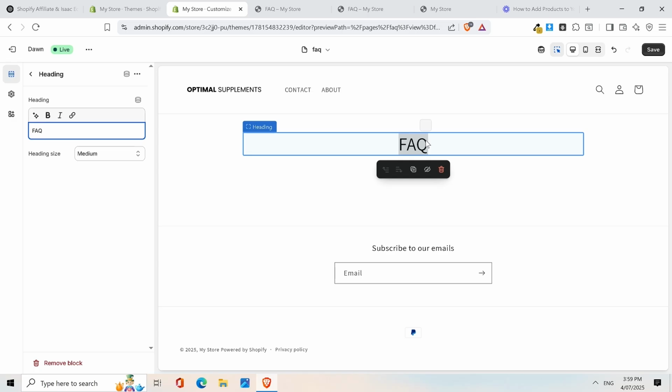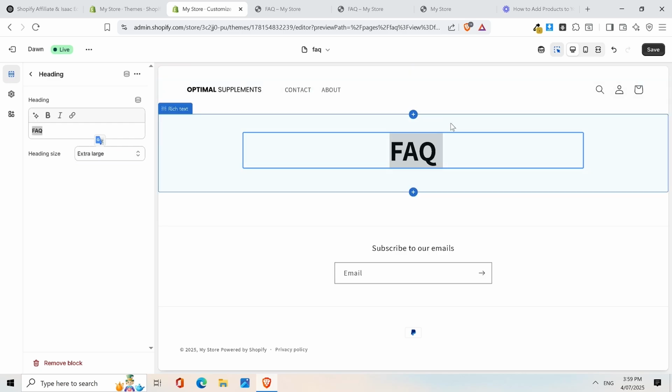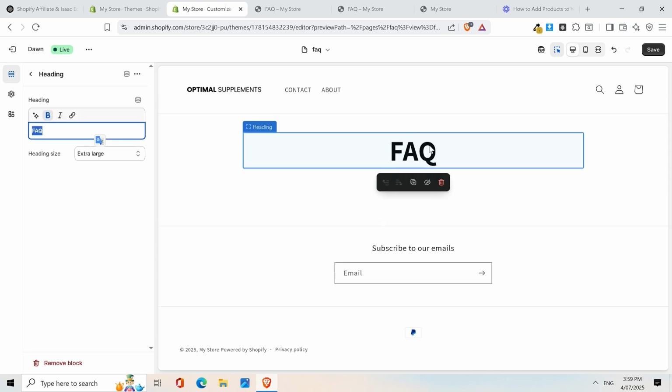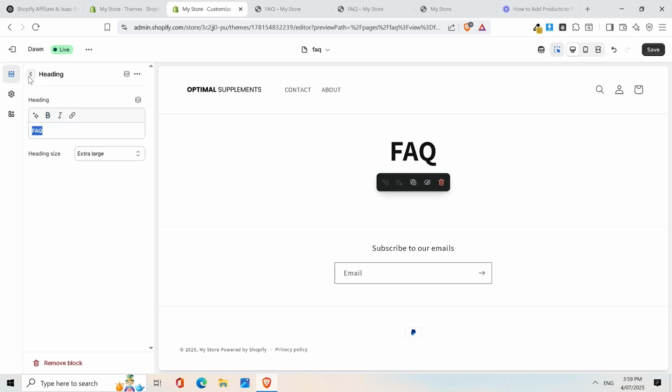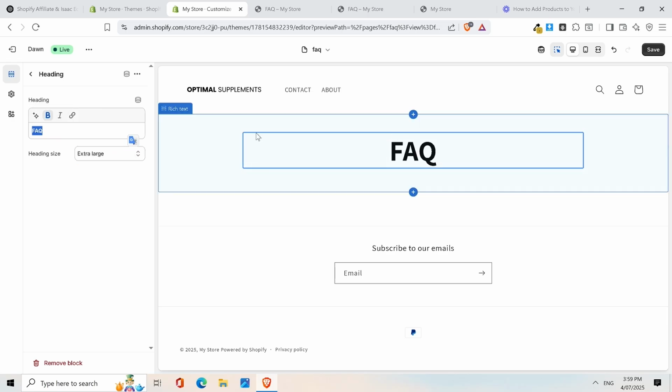FAQ, I don't know why I put that in, and we don't have any options really with our different fonts. We just have to go with that for now. So we're going FAQ, and then we're going to go extra large, like that, okay? And then in terms of font color, this is where it's very strange the way it goes about doing things. I don't know why they wouldn't just make a button that you can just change the color. Make way more sense. But anyway, they don't do that. They don't want it to make sense. They want it to be way more difficult than it needs to be.